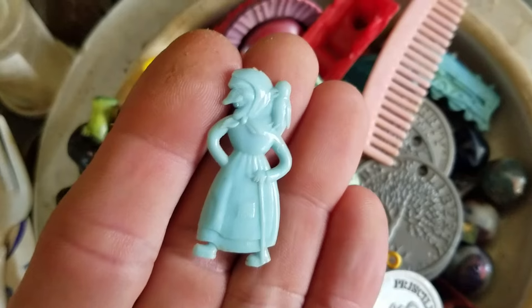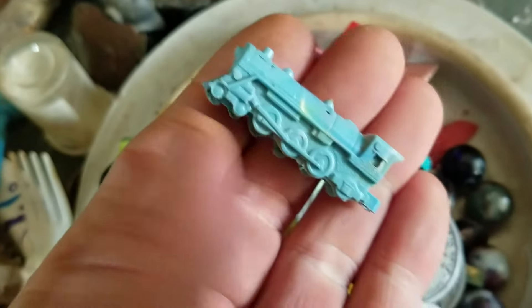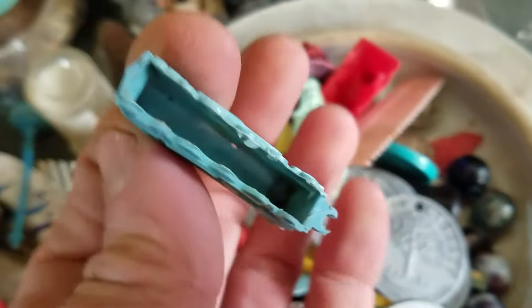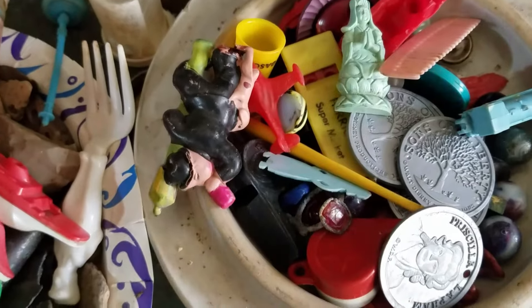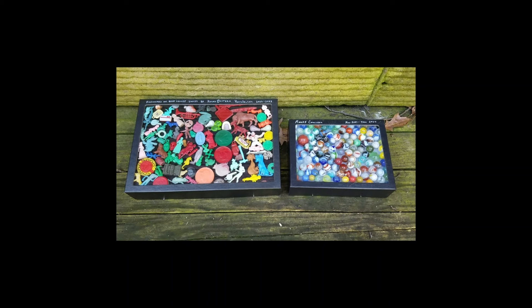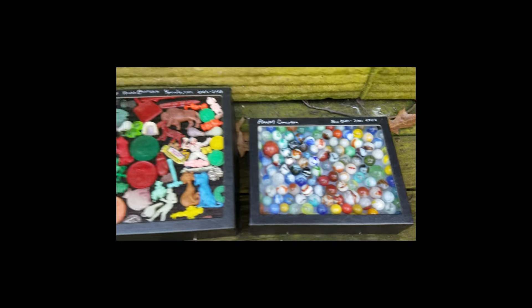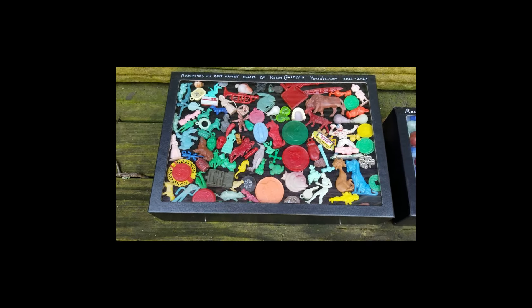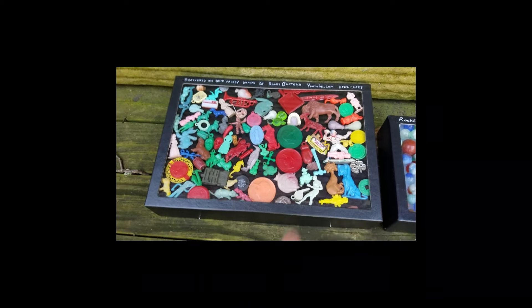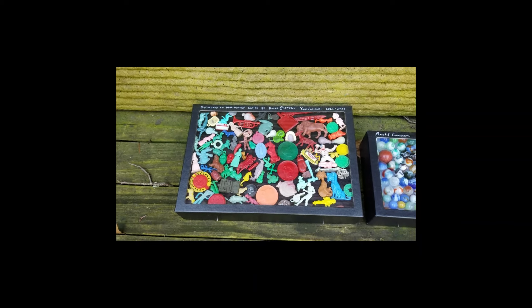I can't wait to get up there and look in that area. Here's another one I found on that dump — a Cracker Jack train, it's even marked 'Cracker Jack' up inside. I'm going to start another frame; I'll show you the frame I'm working on — it's done now. That's the kind of stuff I'm looking for on these dumps: vintage marbles and plastic toys. There's lots of Cracker Jack pieces in there.